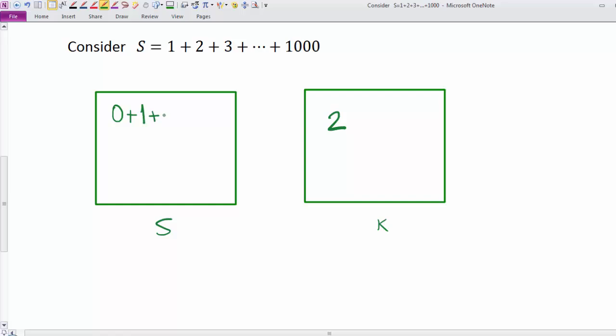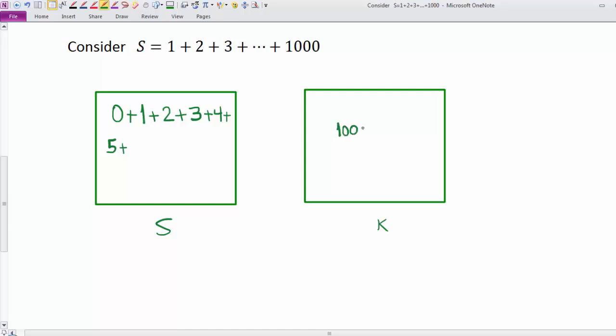Then we add the value of k again to the variable s. Then we increase the value of k to 3, and we add the value of k to s. Notice that the procedure is the same. The steps are the same. We always add the value of k. And k is a variable that is increasing by 1. Then k becomes 5. And then we add 5 to the variable s. This process can be repeated for as many times as we want.